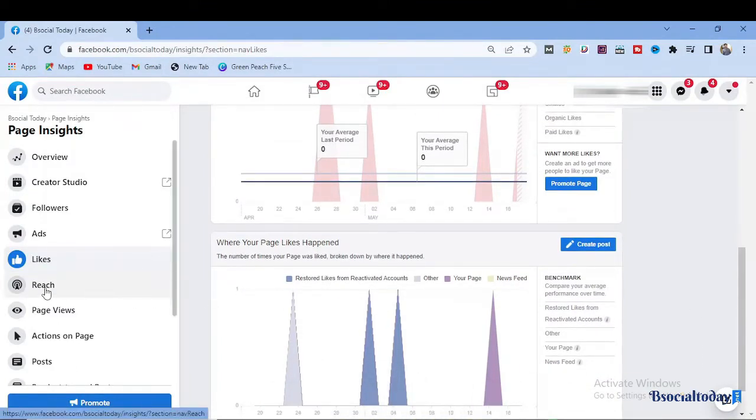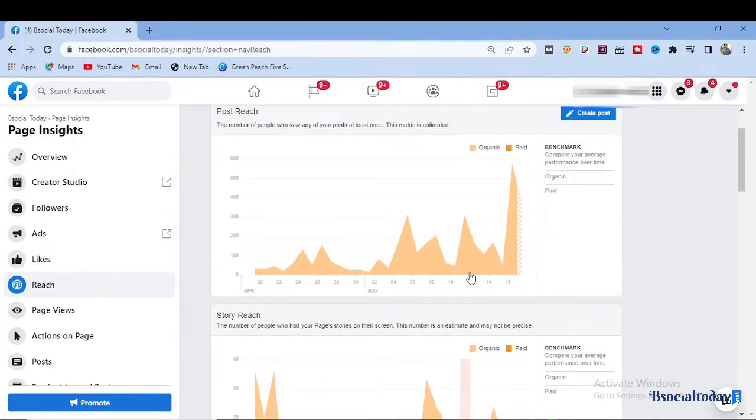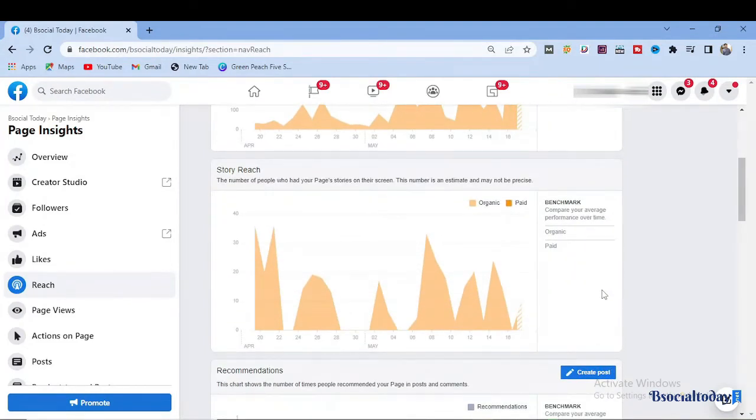Pretty interesting. In terms of Reach, you see the post reach, meaning the number of people your post was served to, right? Then you see likes, comments, and shares, and then you can even see hide reported spam and unlike information about that.